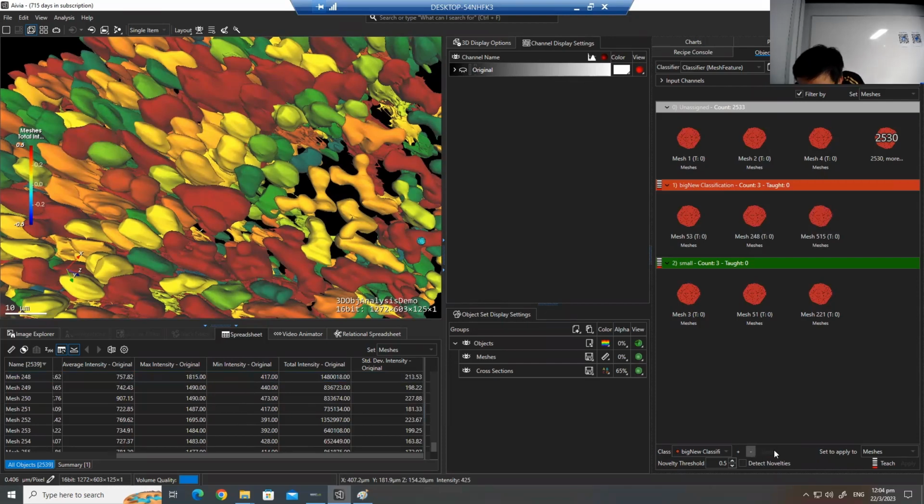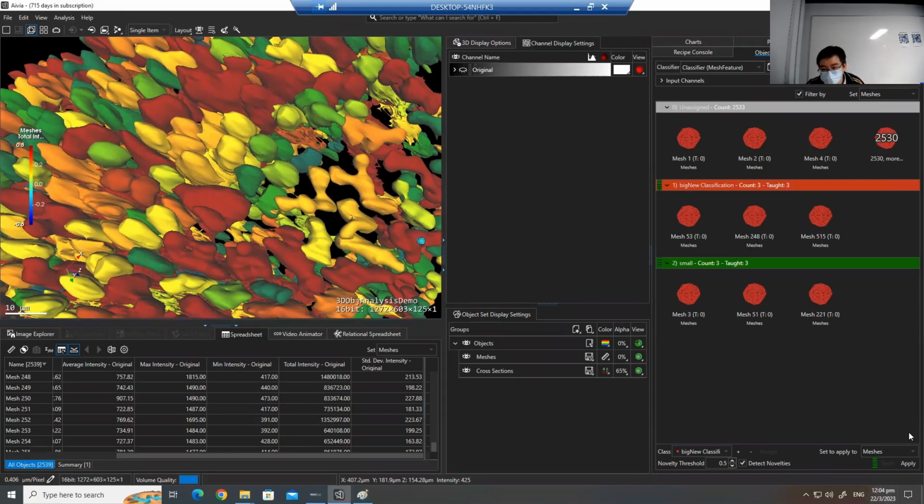So now you have an additional option here, we call detect novelty. The pixel classifier will try to divide all these 2,500 objects according to the examples I provided to the object classifier. But if you enable detect novelty, and the software finds something that cannot be classified into these two classes according to the score, we call it the novelty score, the software will create a third class automatically and tell you that you might have to look into the data and see if there's something special. Okay, this is detect novelty.